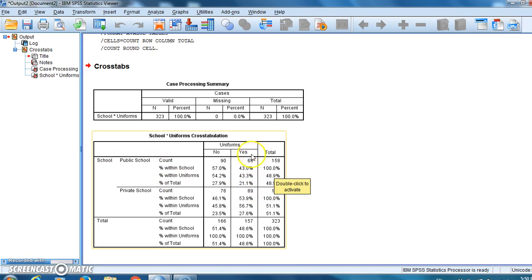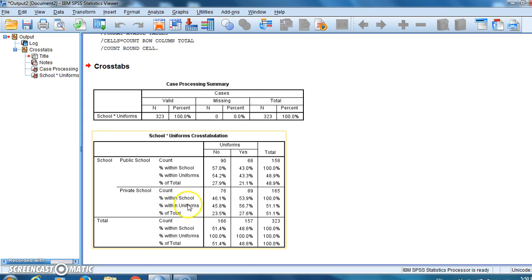And if we know that they do like uniforms, given that students like uniforms, we have a probability of 43% that they're from public school. So these percentages and these second lines inside our table indicate the conditions and what conditions are satisfied.